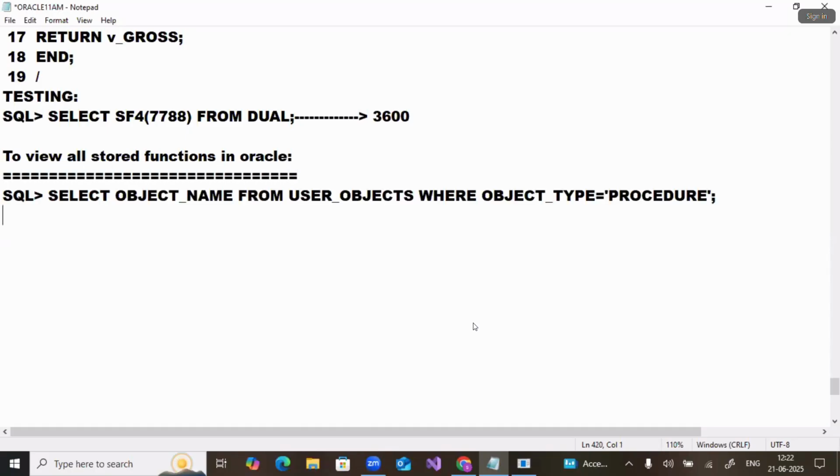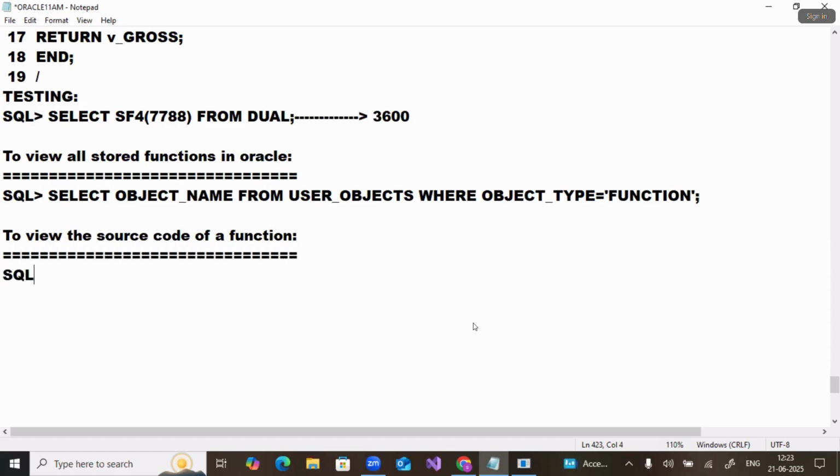You know that now in place of procedures we use functions. Next, to view the source code of a function, what is the syntax? Select text from user_source where name is equal to SF1 or 2 or 3, something.